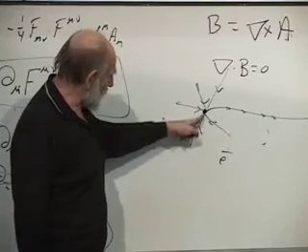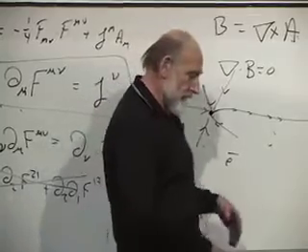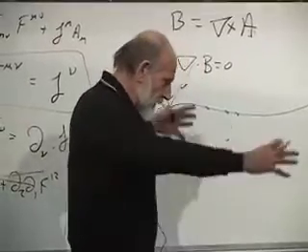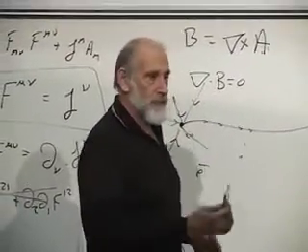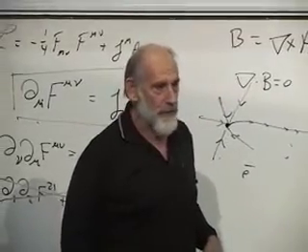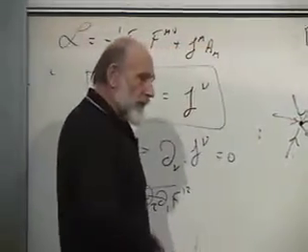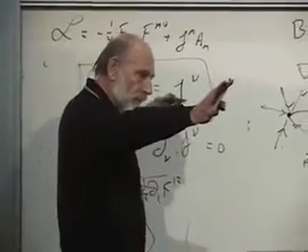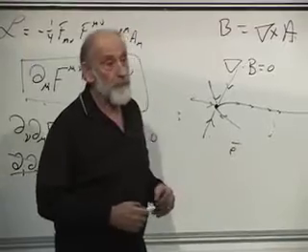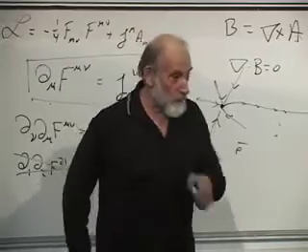It's like a little source of water over here. We have water coming into a puddle and causing the flow of water to diverge away from some point at the center. Well, if we saw that happening, we would say, hey, there must be a pipe coming in somewhere. If we account for the water that's coming in through the pipe and then going out away from the pipe, the divergence of the flow would be zero. So you basically get rid of the monopole and replace it by the end of a long solenoid.